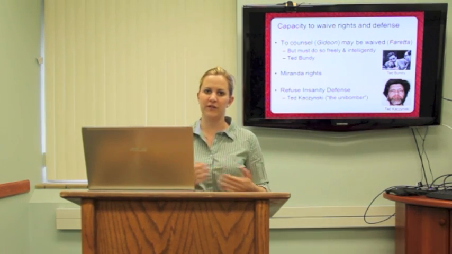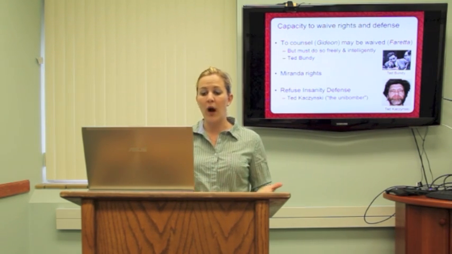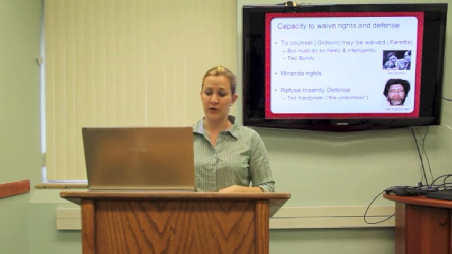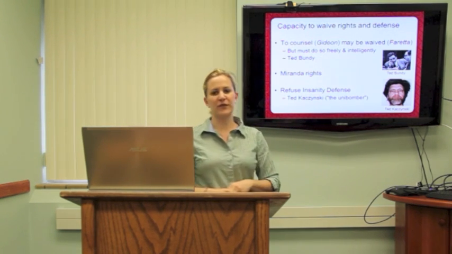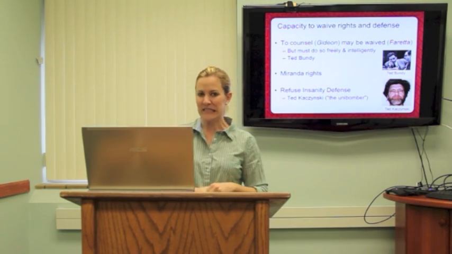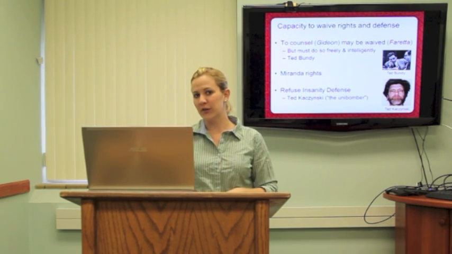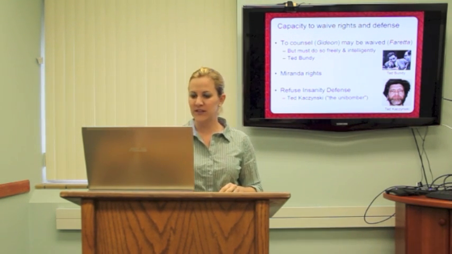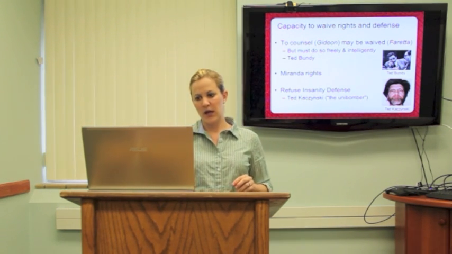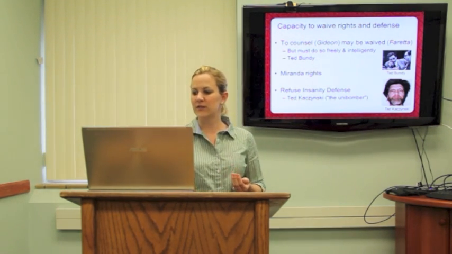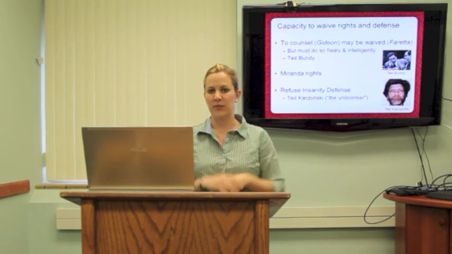Most take on the framework very similar to competency to plead guilty, but other courts require that the defense is used when a person is mentally ill. Probably the most famous example of a refusal to use the insanity defense is Ted Kaczynski's case. He's the Unabomber, and he actually refused to use the insanity defense against the suggestion of his attorneys because even though he was diagnosed with paranoid schizophrenia, he didn't want to be labeled as a sickie by using the defense.